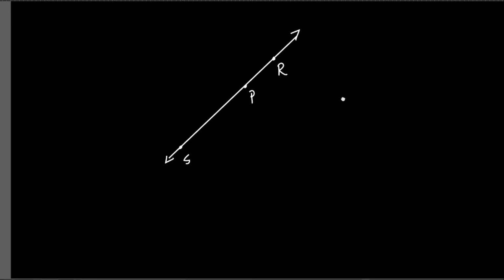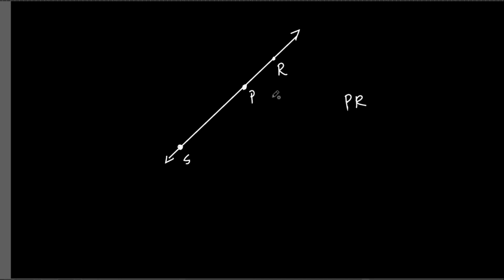This thing right here, what we're going to do, we're going to start at S. I'll tell you what, let's start at P. That's a better place to start. And I'm going to include letter P, or point P, and I'm going to go in that direction. So what would my letters be? I'd start at P, and I'm going through R. Now I could have 15 points past the P right here, but you can just pick one of the points that it goes through. This happens just to go through one point that we've labeled.